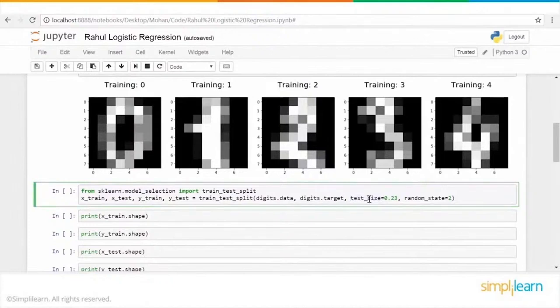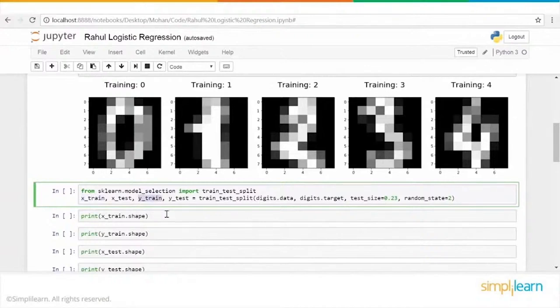So we just give the test size, automatically the training size will be determined, and we pass the data that we want to split, and the results will be stored in x_train and y_train for the training data set. What is x_train? These are the features, the independent variables, and y_train is the label.